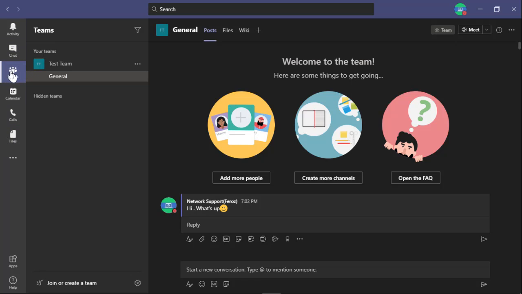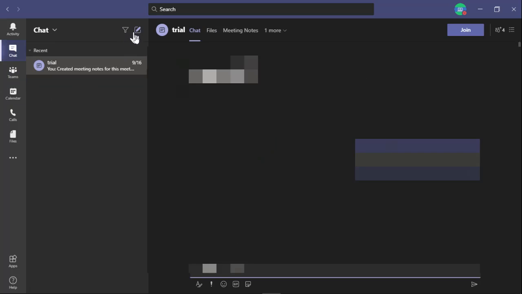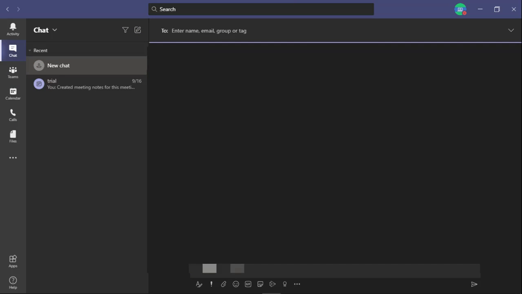So this Teams is the main part where you can do your collaboration, your chatting and all. And this is for the team chatting. If you want to do personal chats, let's say someone is my favorite member, I don't want to chat with him in the team, personally I want to chat, go to chat, and now you can click on this button to chat with the personal person. And if you want to make a group of some people which you like the most, and you want to have some personal group chats, then you can also do that.